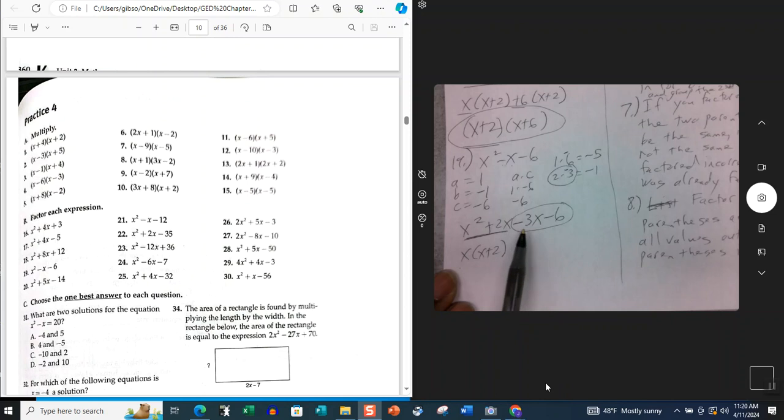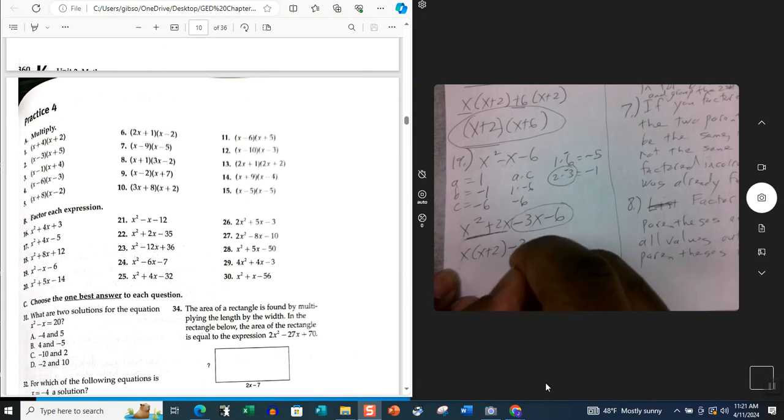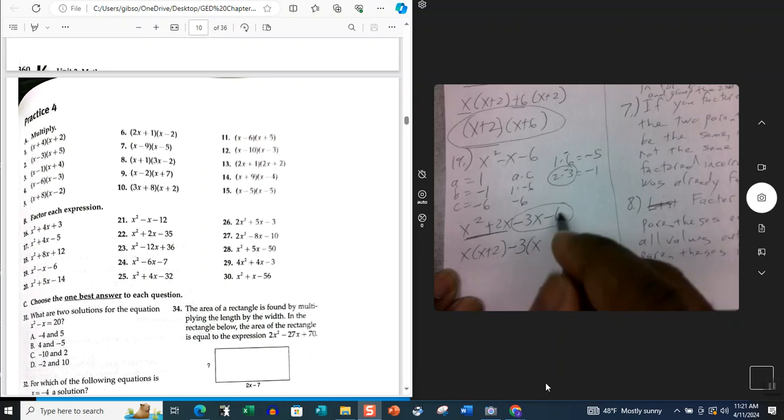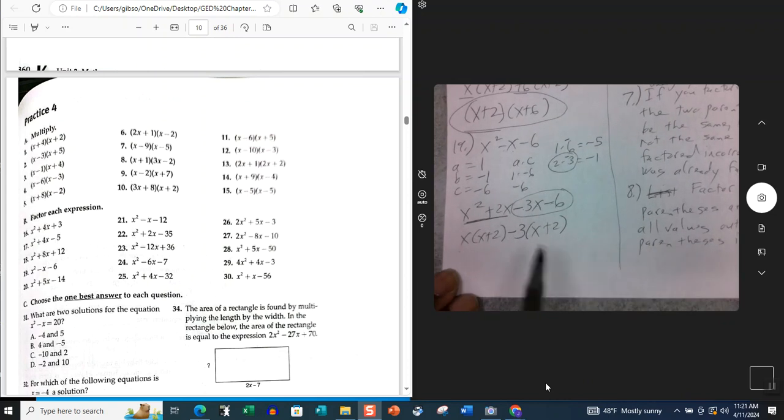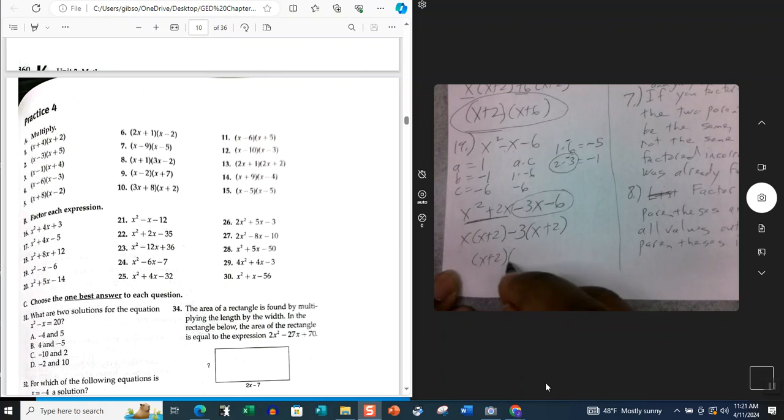But we're mainly concentrating on the first of the second two values. If this is negative, whatever you factor out will be negative. So negative 3x and negative 6, we know they have 3 in common, but it'll be a minus 3. And negative 3x divided by negative 3 is x, and negative 6 divided by negative 3 is positive 2. Now our two parentheses match up, so we'll write x plus 2, and then everything that's left on the outside will be x minus 3. And that took care of problem number 19.